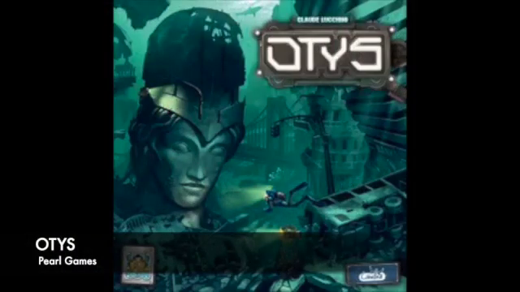All right, the next game on the list is one that I think is really underrated, and that is OTYS. And this is a game that it seems like kind of came and went. It didn't really get a lot of buzz, but this is a fantastic puzzle. You've got divers on your own player board, and it's a double-layer player board, so they kind of sit down into the board. And each of those divers has a different action that it can do.